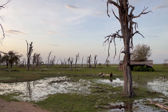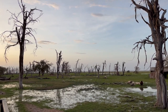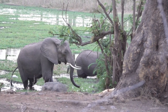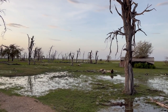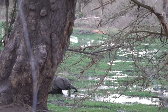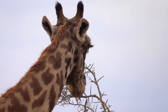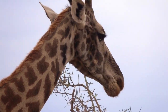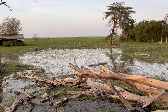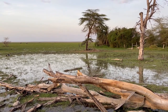The landscape we're showing you now has got a lot of very dead trees in it. I asked why these trees are dead — apparently it's because of elephant damage. It shows what can happen when nature gets out of balance. Too many elephants, because they can't roam — they're fenced in, there are too many roads — and then the trees die because the elephants push them for food, and then the giraffes run off because there's no food for them. We need to be careful of this on our planet. It's just a little patch here, but it's an indication of what happens when nature goes out of balance.